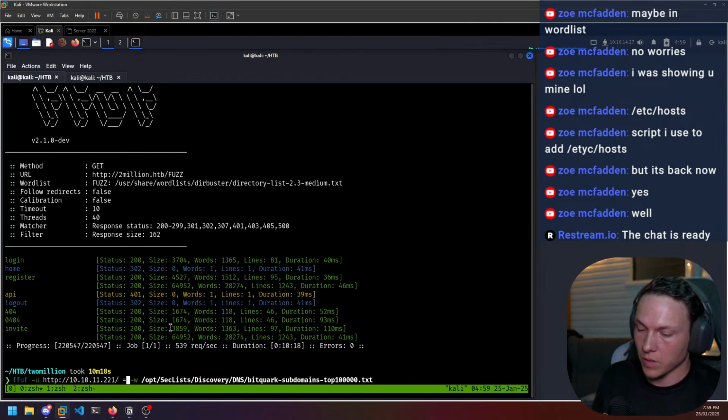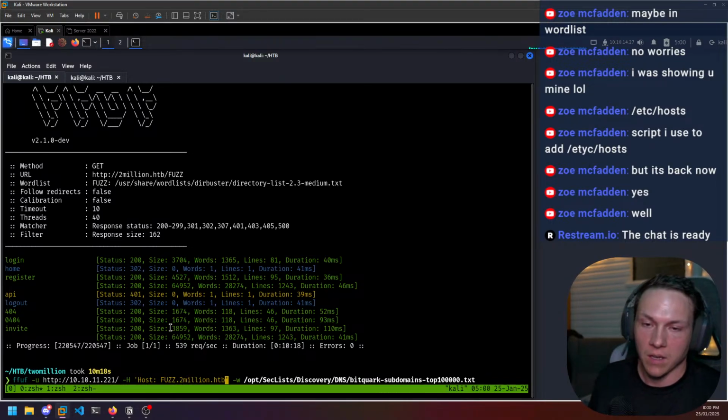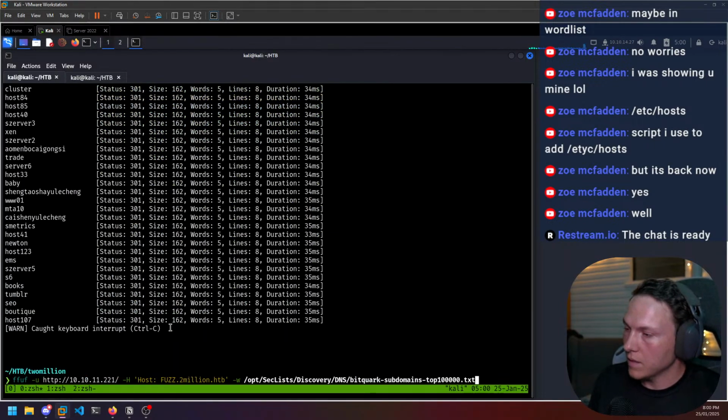And we want to do, so we want to do some virtual hosting enumeration as well. Just to make sure we are not missing some sort of subdomain. And that's way too much.